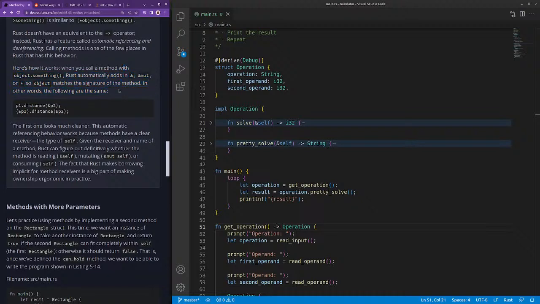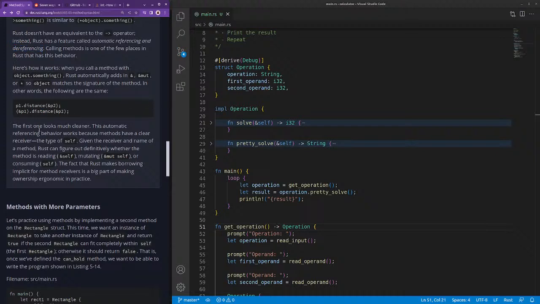In other words, the following are the same: p1.distance(&p2) and (&p1).distance(&p2). So this is basically referencing p1 and then calling distance.